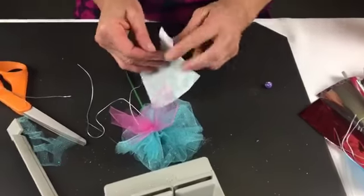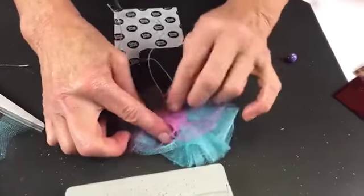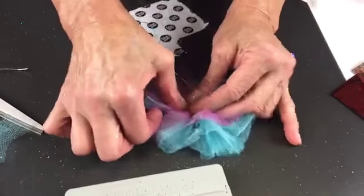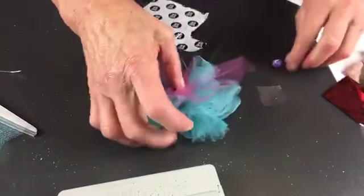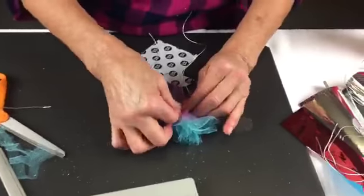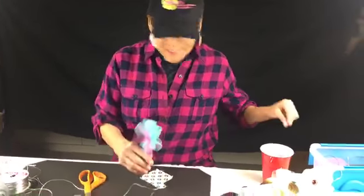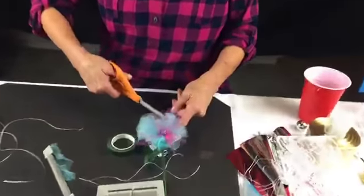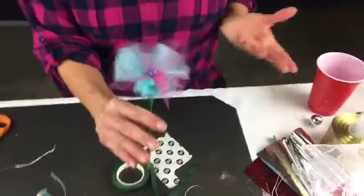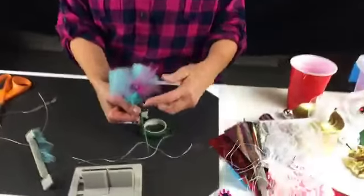Gail is already using her own suggestion — I can't wait to see what she comes up with, she's so creative. I saw so many really cool things at the show; a couple of them were frustrating because they don't have them available in the United States yet. Anyway, there's a cute little flower. You could always take some floral tape and wrap it all the way up if you want to make it a little more solid and more like a flower.